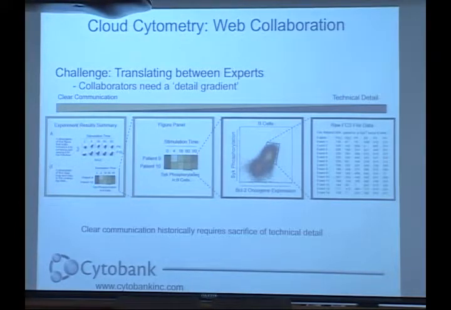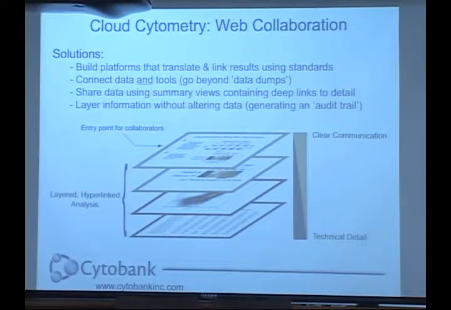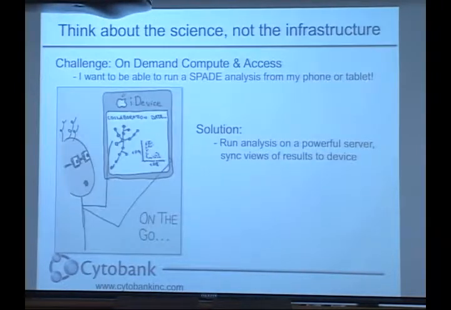And the idea is to put that all in one place where it's all layered so that if you tweak your compensation, if you tweak your transformation, your figures will reflect that. Your heat maps will change if you change your gates, and that will stay all in one place. And so that really helps the reproducibility of research, and as you share with your collaborators moving forward. And what's really the beauty of this is because we are a web platform, because you can go and analyze your data online, you really think about your results, and you don't think necessarily about the infrastructure behind it.